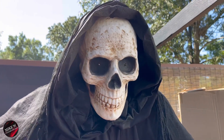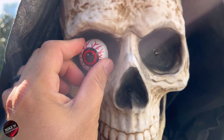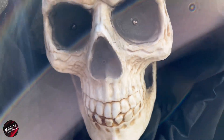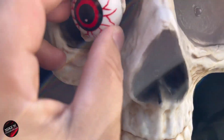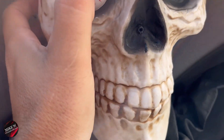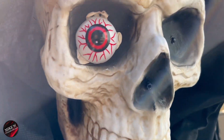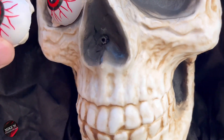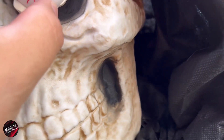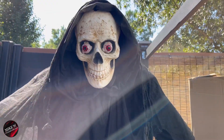Now we want to start working on his face and adding these eyeballs. All these are removable — that's why we're using the putty. We're going to get his eyes and start fitting them on. I've connected three pieces of putty in the back and I'm just going to fit the eyeball in and press it to get it to attach. We've got the first eyeball on. I know it doesn't look great to look at, but it's going to be covered by a mask — you're only going to be able to see the eye itself. Now we're going to do the same with the other. The main goal is to have that blue light behind it so these will illuminate. Alright, now our Reaper has eyeballs.